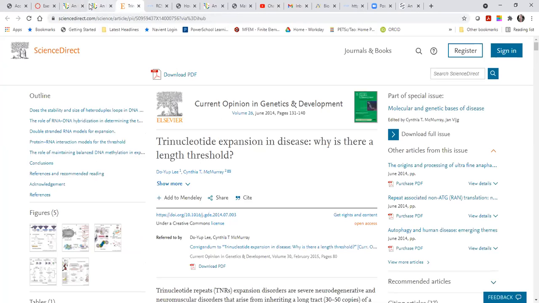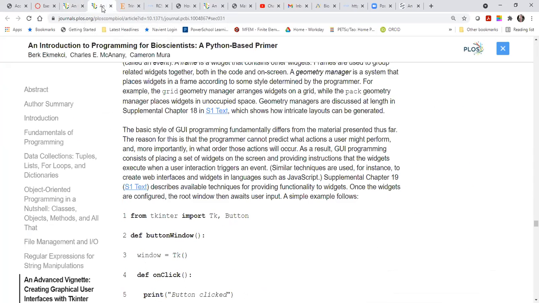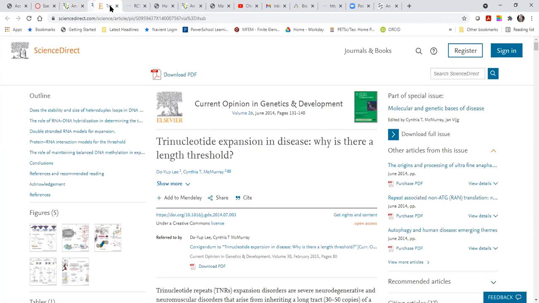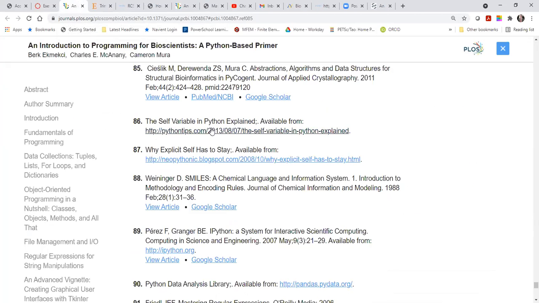Yeah, so for the 85 and 88, you need to open this paper, right?